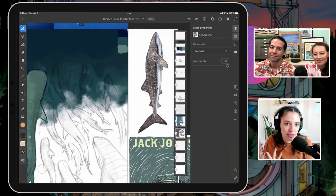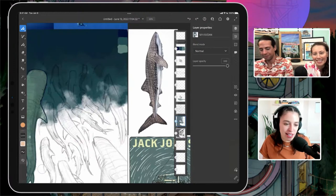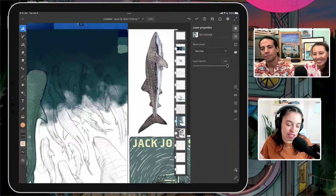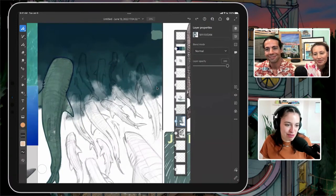And it goes to show, sometimes in the middle of creating something, you have to switch just to get your vision across a little bit better. So I'm down. Whoa. I feel like it's cool to see things change and see how you're making those decisions. Yep. And I can see the painterly style is going to work perfect for this. I think so. It's going to work really well.